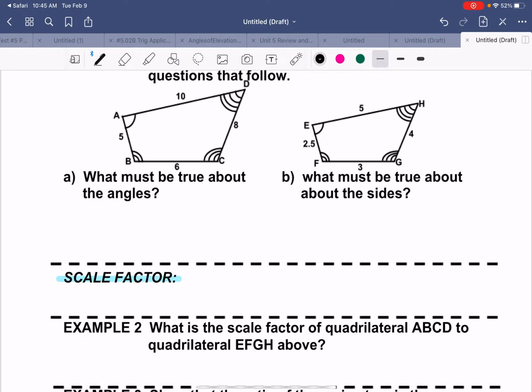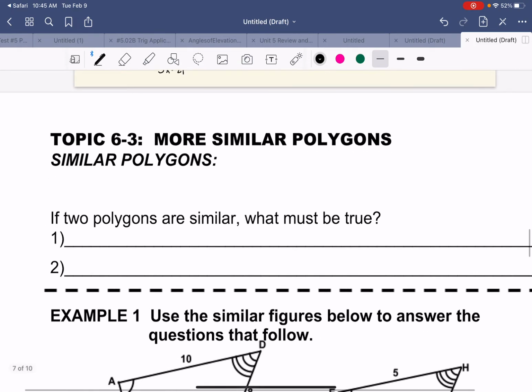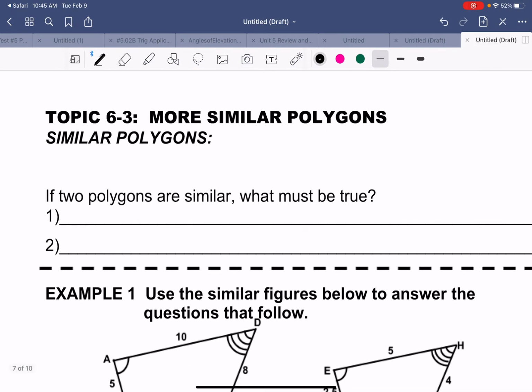Good morning. Today we are going over some more similar polygons. There are parts of these notes that I'm going to skip over because these notes are super duper long, but I want to get straight to the point, and hopefully it's just things that you will see in the future on tests and quizzes. So I just want to get straight to the point and get you to understand those things before we move on to indirect measurements for the next chapter.